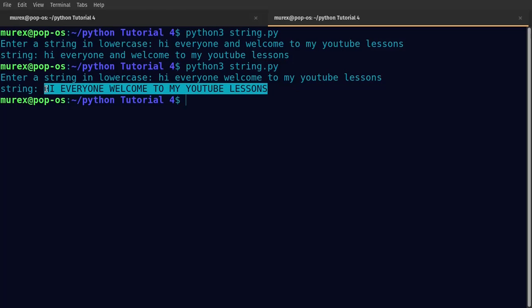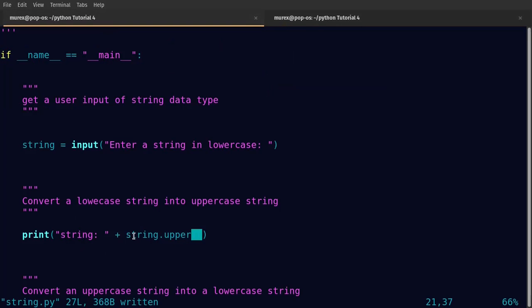Which brings us to the question as to how does this upper method work. So if you remember, when we discussed for loops, we iterated through a string, right? And then after iterating through a string, then we converted. No, we didn't convert. We just printed the characters out, right?